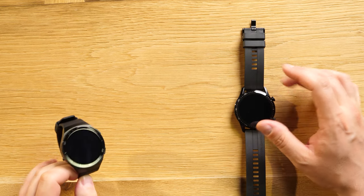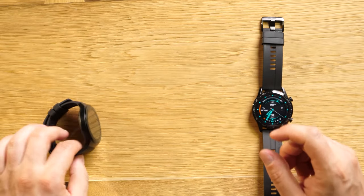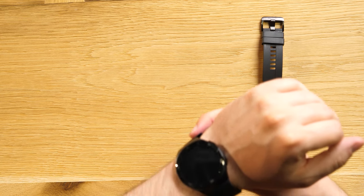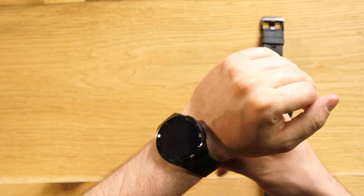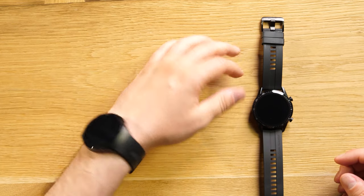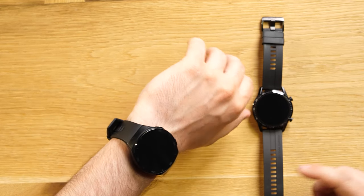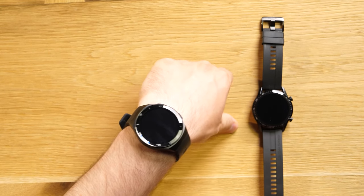The first difference is that the GT2 can lay flat on the table because the straps are very mobile, up and down. The GT2e doesn't, because it's more sport-oriented, and in every sport activity you want the watch to stay snug and fit for better and more accurate recordings. In terms of size and weight, there is almost none — a mere 2 grams extra for the GT2e.